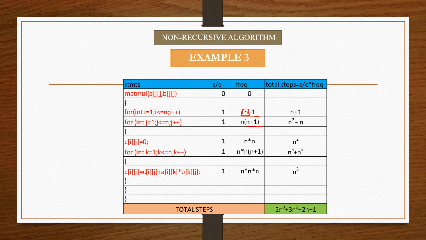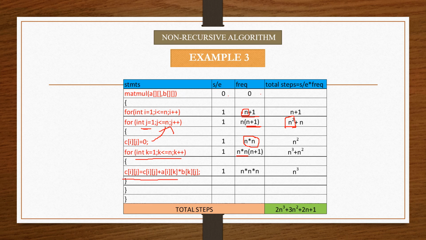And this is the inner statement of this loop. So this will execute only if this part is true. So the true part of this is n square. That is why here I have written n square. And this is another inner loop. So this inner loop will execute if and only if this loop is true. So that is why the true count which will execute n square times is taken here. For this loop alone it is n plus 1, but that will be executed if and only if this is true. So this true part is n square into n plus 1. When I multiply, I will get n cube plus n square.